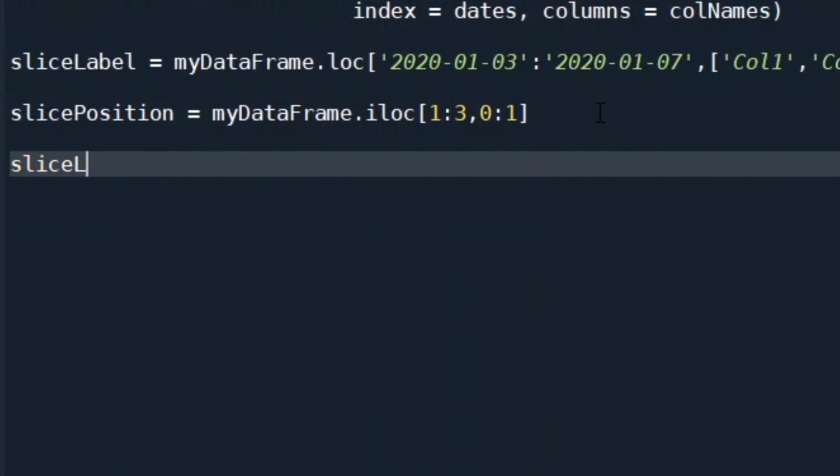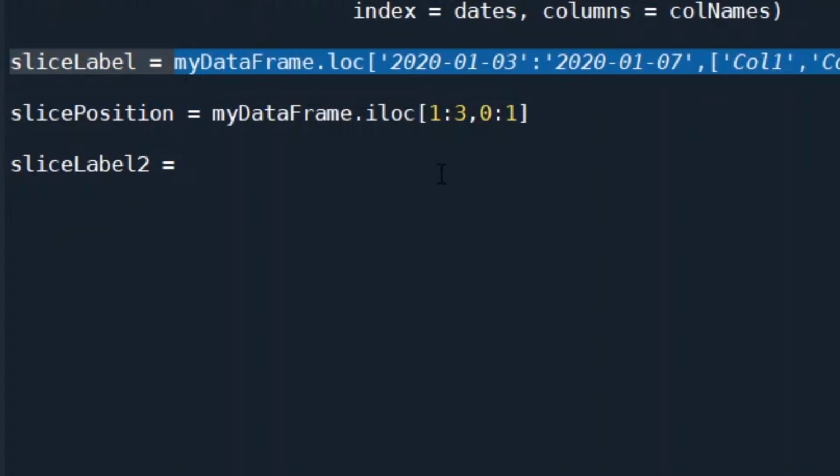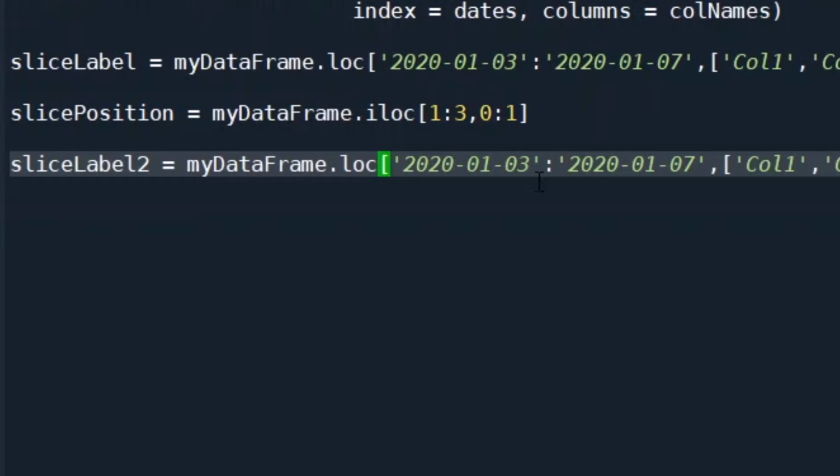Let's do data frame concatenation, which is merging two or more data frames together. For that purpose, let's create a second sliced data frame from our initial my data frame. Here we specify the row labels and we have column labels.